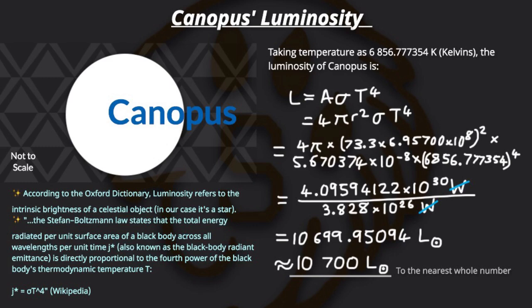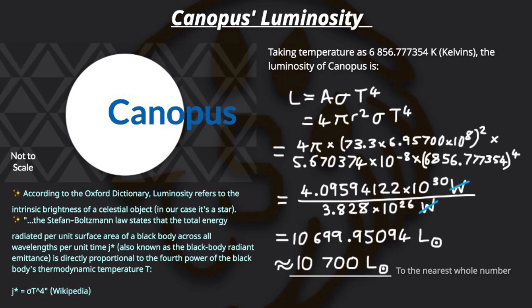Watts, I think most of you know it from power and the like. We are also using it. That's the unit for luminosity as well. Then we divide that by the luminosity of the sun, so that we can see how many times brighter it is than the sun. What's the intensity of the brightness compared to that of the sun? How many times brighter is it compared to the sun's brightness, or we even want to see if it is actually brighter than the sun.